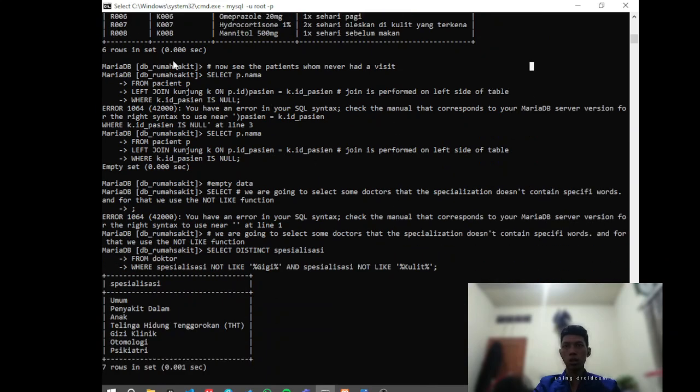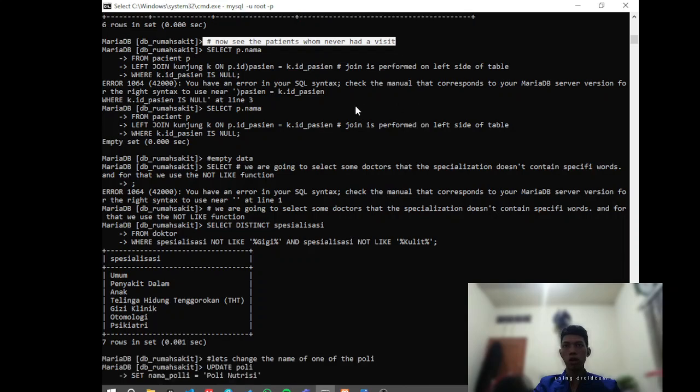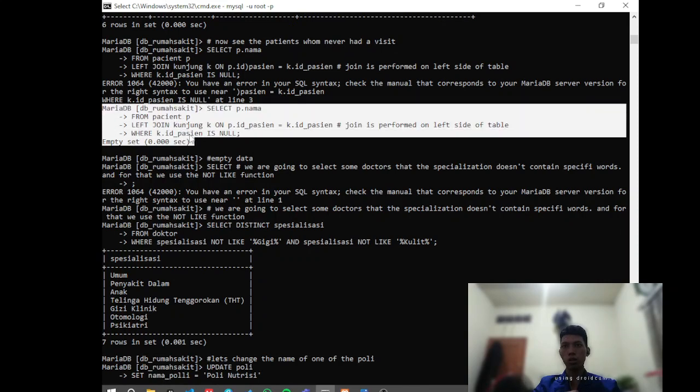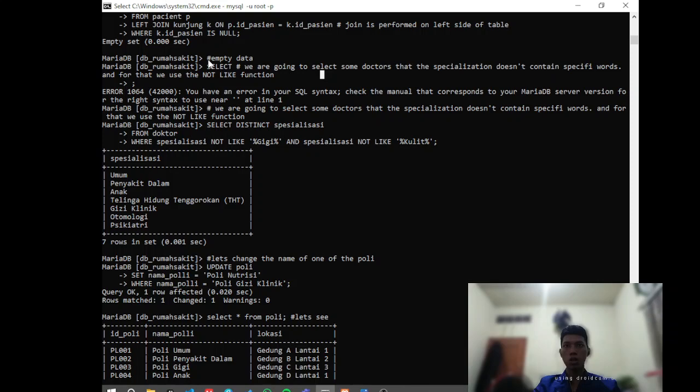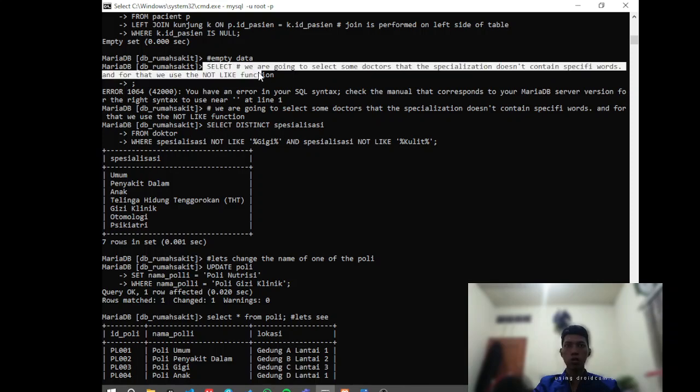For the next question, we're showing the patients who never had a visit, and unfortunately the result is an empty set. This is my effort. This is my syntax, and the result is an empty set. Next, we're going to select doctors whose specialization doesn't contain specific words.